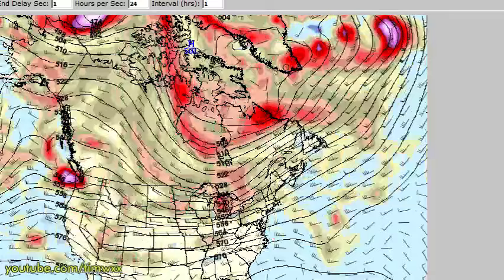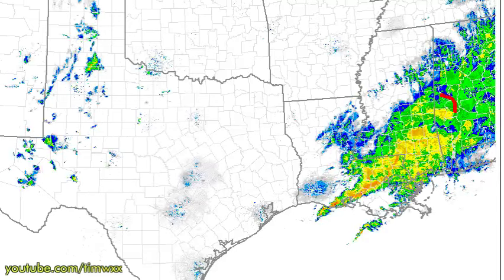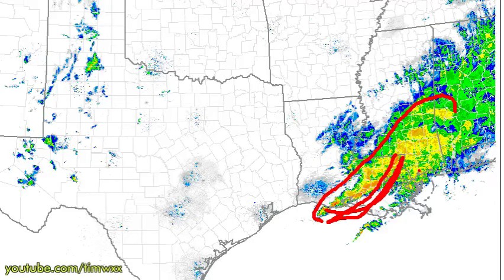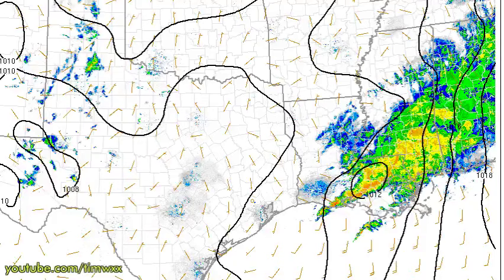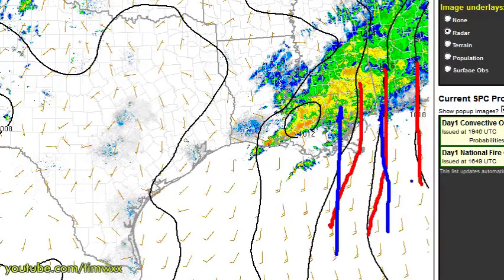Now, as far as the small-scale weather patterns, SPC mesoanalysis showing area thunderstorms from southern Mississippi to about south of Lafayette, kind of a weak squall line right there. And that's being fed by this strong southerly flow coming up from the Gulf. You can see the pressure patterns, the isobars, very close together, and that's outlining a southerly gradient coming in from the central Gulf right there. And of course, good storm inflow, good dew points, good relative humidities, completely feeding that line right there as it propagates eastward.